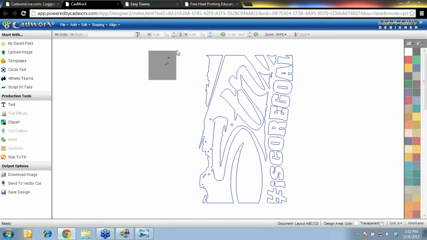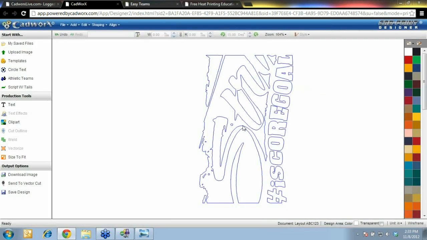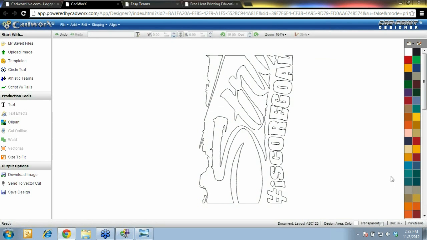And that's going to allow me to come in here and just highlight and delete any little pieces that I may not want in my design. So if I want to weed out these little dots, I can just select them and draw boxes around different things and delete to kind of clean this up. Once I have it to a point where I want it, let me go back into the normal view.